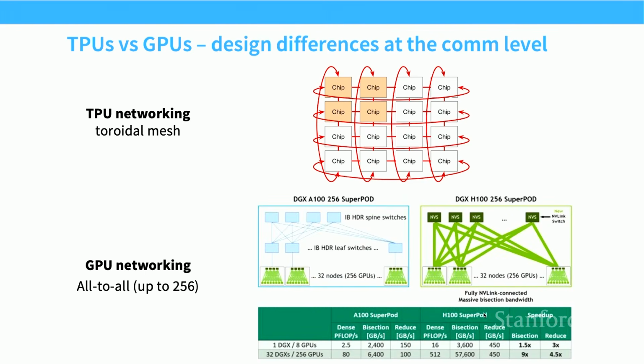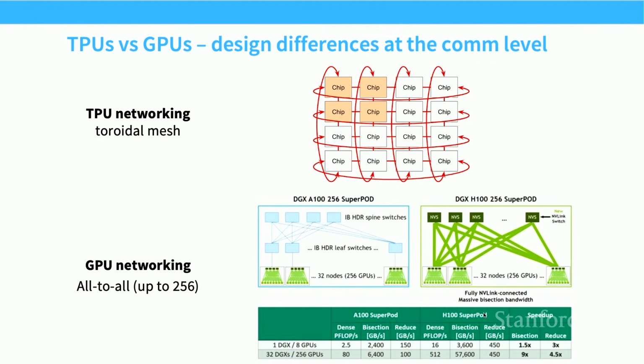In contrast, the GPU networking philosophy is very different. It's much more of an all-to-all philosophy. And the way that it's networked is it's kind of like a tree, often called a fat tree. You have your GPUs connected very, very quickly at the lowest layers. Then you have groups of GPUs connected in a pod. And then the pods might have spine switches that allow them to communicate to each other. This means that as the number of nodes grows and the tree gets bigger and bigger, your communication cost is going to get higher, or your communication topology will get more complicated because you're connecting all of these all-to-all as you go.